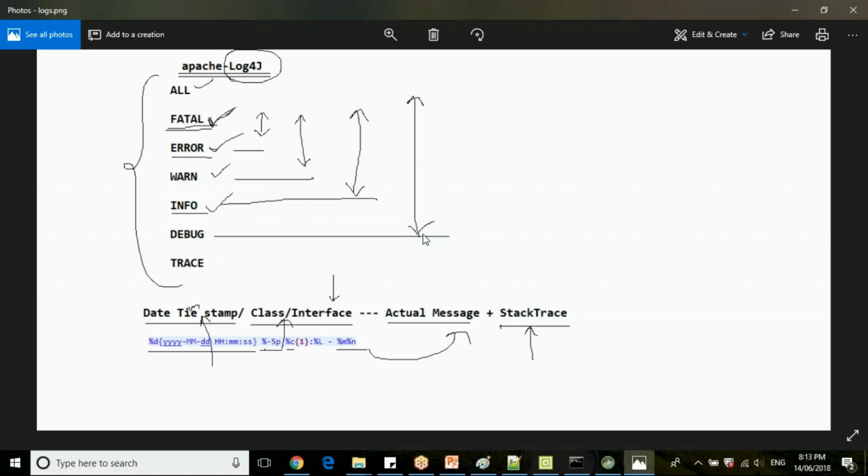So if you select debug, you will see all the errors here: fatal errors, errors, warnings, info, like this. If you select only fatal, only fatal logs will be available. If you select error, only error and fatal logs are available. Are you aware of this, which we discussed in log4j?